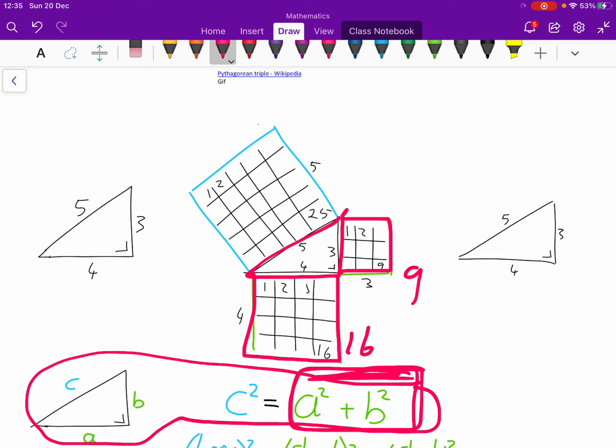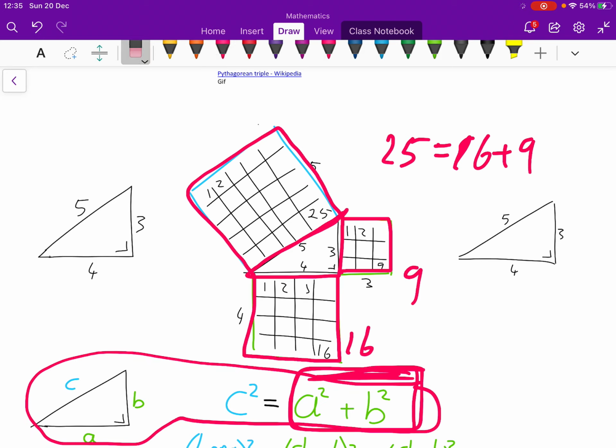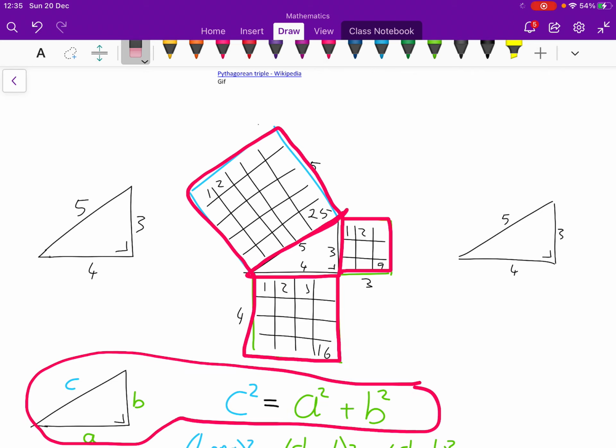So that should be equal to the longer side, the hypotenuse, on its own. 5 squared, 5 by 5 should give us 25, so there's 25 boxes there. So we're saying basically 25 is equal to 16 plus 9, so it's really easy. Just add the two smaller numbers, 16 and 9, you should get 25. So essentially what have we done? We've just squared all the sides of the triangle, that's all we've done. It's no big deal.